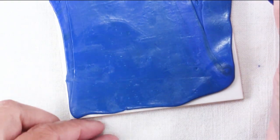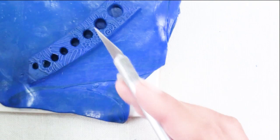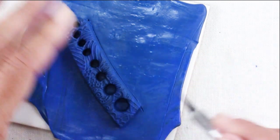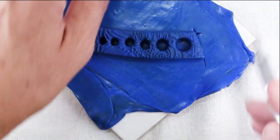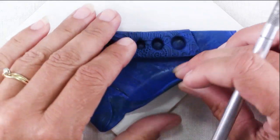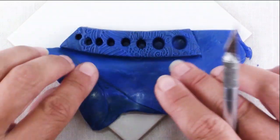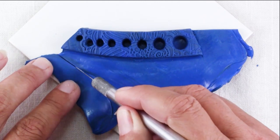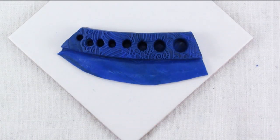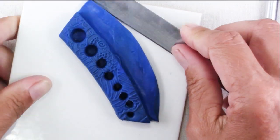I'm going to add a base, and at the same time I'm going to add markings that will tell me what sizes I have. So I am going to cut on only 3 sides at the moment. And I probably should have added some liquid clay between this and the bottom. But this Arteza clay is so sticky, I probably don't need it. Just going to fold this edge up, kind of mark it, bring it back down, and cut it out a little outside the marking. By doing it in these stages, this is how I managed to have it be nice and neat.